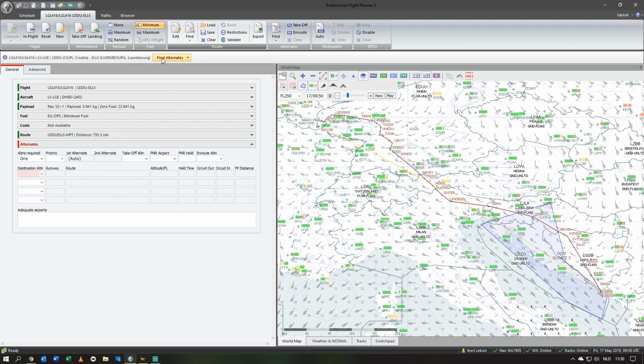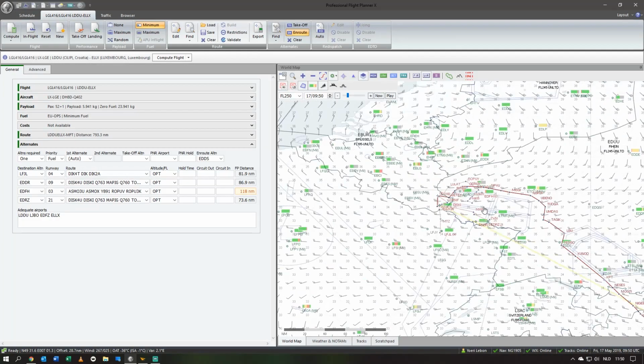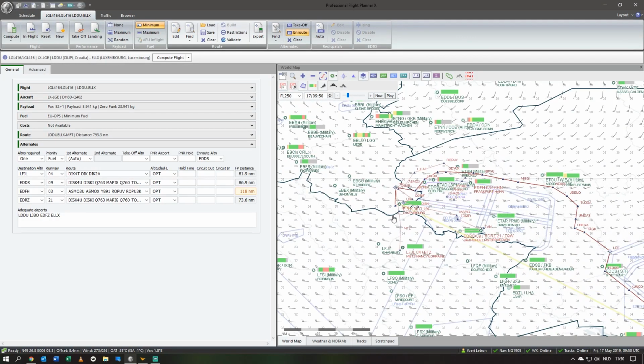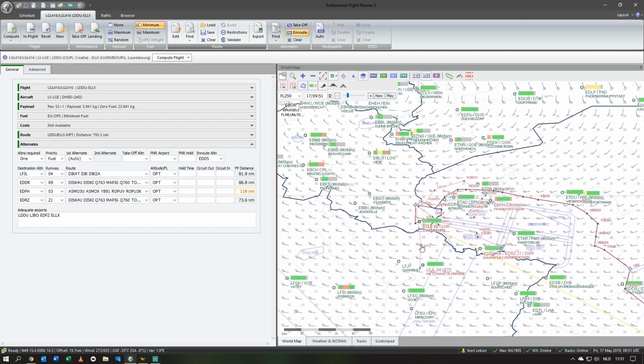Alternates, same thing. I hit find alternate. Sometimes it will give you some strange alternates, but hey, it's Flight Simulator. I don't care about where I should go if I'm not able to land at Luxembourg. Mostly I will decide that en route, but for planning purposes I hit the alternates that will be given automatically.